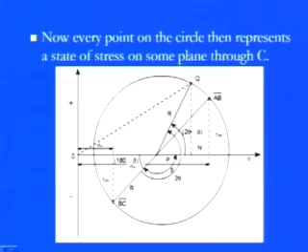Similarly, once it is passed through P, this is the whole diameter of that. So we have the AB dash, simply intercept this part, the tau xy, and on the x axis whatever the distance is from O to this part, this will give you the sigma y. So this is sigma y. Now we have sigma x and sigma y, so you can calculate sigma theta, which is nothing but equal to sigma x plus sigma y by 2 plus sigma x minus sigma y by 2 into cos of 2 theta.